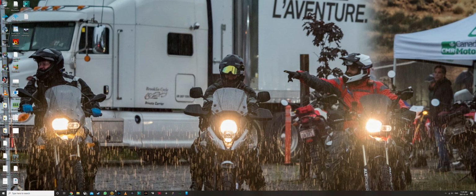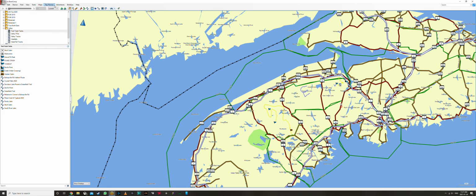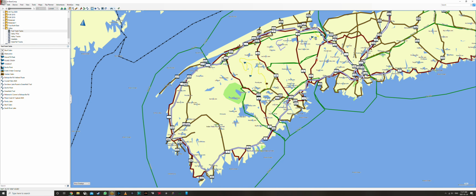So let's get started. This is Garmin Basecamp. I've got it toned down to its lowest settings. Now, maps and figuring out how to get maps on this is an entirely different thing. For the most part, you have to purchase them. There is something called openstreetmaps.org where you can download free maps and import them into Basecamp. The quality is dependent on who is contributing in that area. So in Nova Scotia, the detail in terms of trails is relatively low, but if you're somewhere like Ontario or the United States, things may be much, much better.